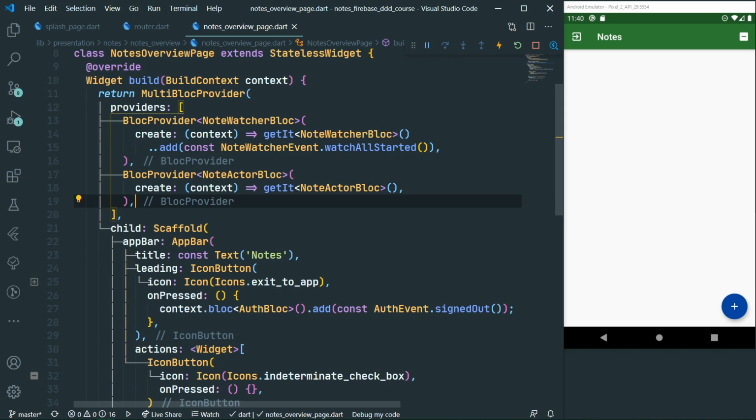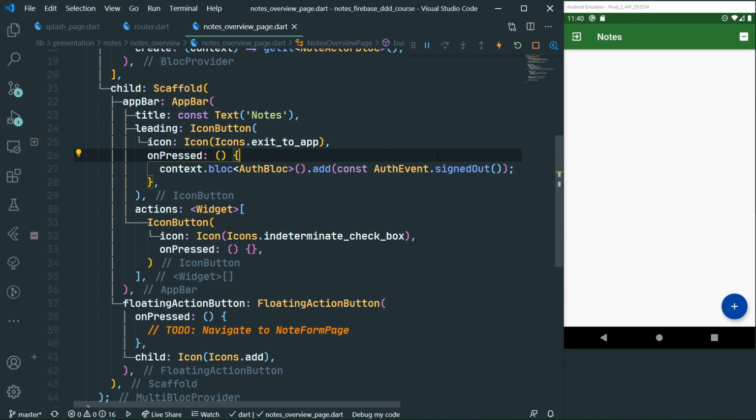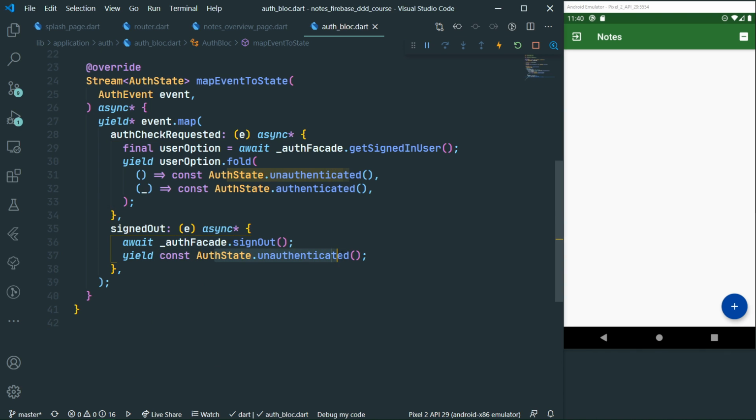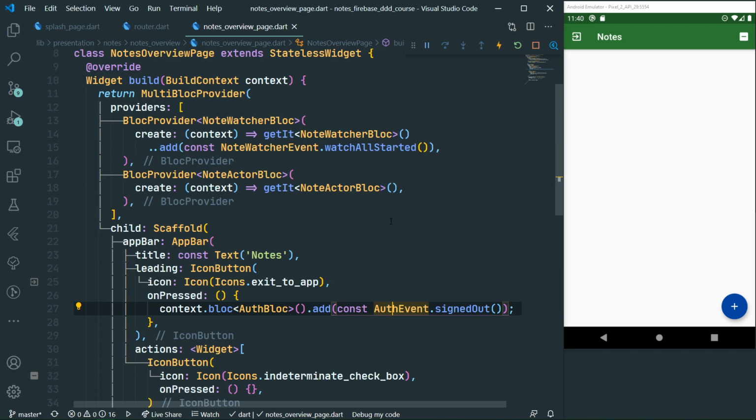Well, firstly, let's think about how we are going to handle the signed out event when it comes to the auth block. Well, when the signed out event comes in, the unauthenticated state is emitted from the auth block, and we should somehow handle it. And there is no better place to handle a state change than close to the place where the event causing that state change has been added to the block.